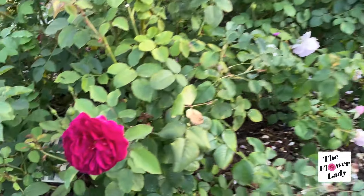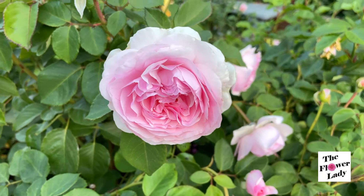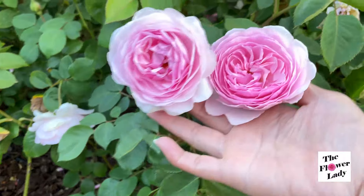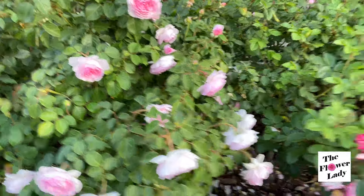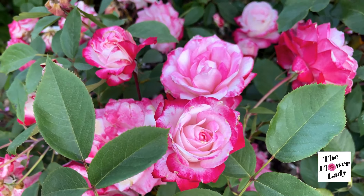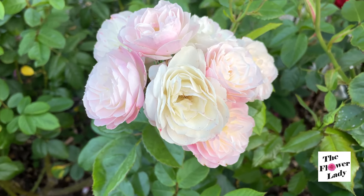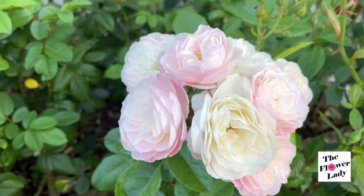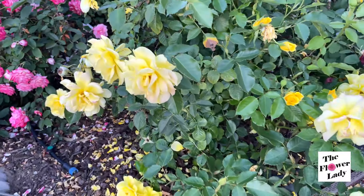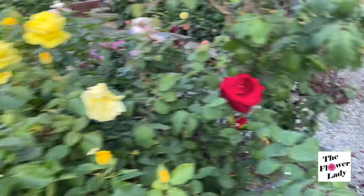I showed you Darcy Boscobel already. This right here is Olivia Rose — look at all these beautiful blooms. And then I noticed that Candy Cane, which is a Weeks Rose, has a lot of blooms on it. And then my Bouquet Parfait, which is also a Weeks Rose, looks like it's starting to bloom again. And then Sunsprite is also producing a lot of blooms. I'm looking back on my Rose Garden, and now we're going to switch it up a little bit.